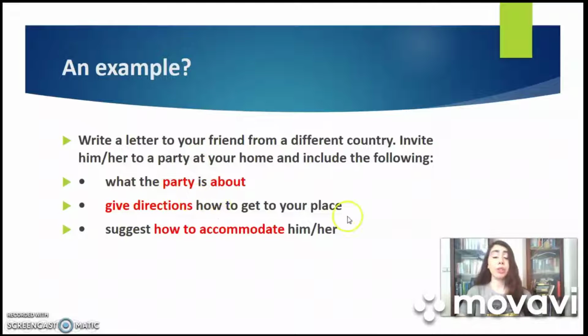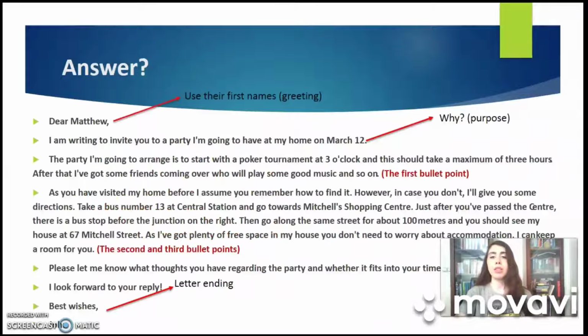And as you can see, I wanted to give you some clues about how to highlight and underline. Here I have highlighted the keywords in my bullet points, because I want to know what questions and what specific things I need to cover in my letter. So here there's an example. Here we start this letter with Dear Matthew, Dear Sarah, Dear Ali, and such things, because we know the person and we don't need to write the person's last name. Just the first name is enough. And then, like always, you write the purpose of your letter, the body, and finally the closing phrase.